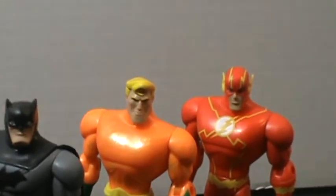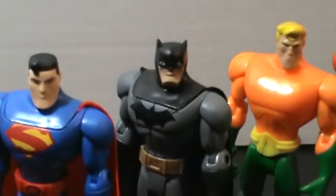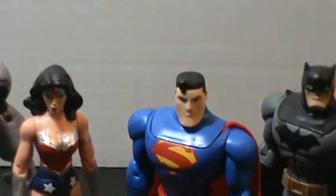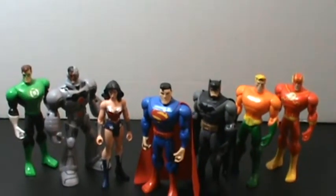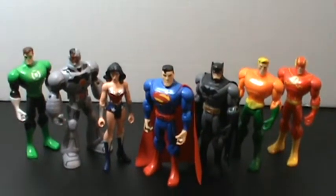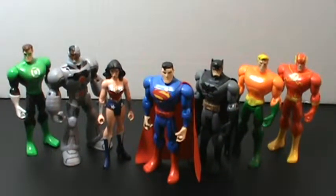Flash comes with a tornado of red wind energy or something, and Superman comes with a bent girder. Green Lantern comes with an energy blast and so forth. But I think the set is just a much better deal. It's about $50, which is a little steep. Each of these figures is, I think, like $7 individually, and some of them aren't even out yet — Wonder Woman's not out yet, Cyborg's not out yet, at least not that I've seen.